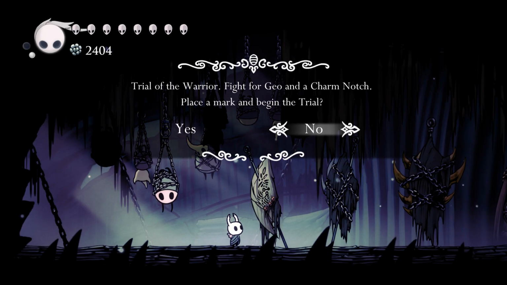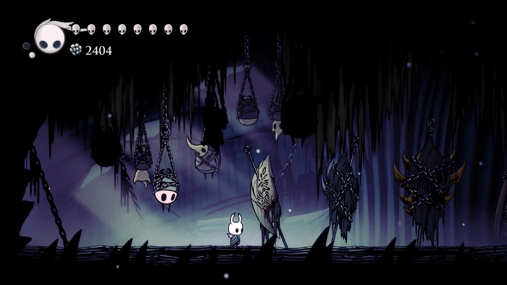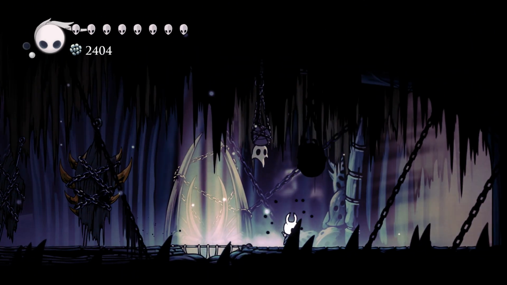Sure. Fire for GEO and a charm notch. Place a mark and begin the trial. Sure. This might be dumb, but sure.